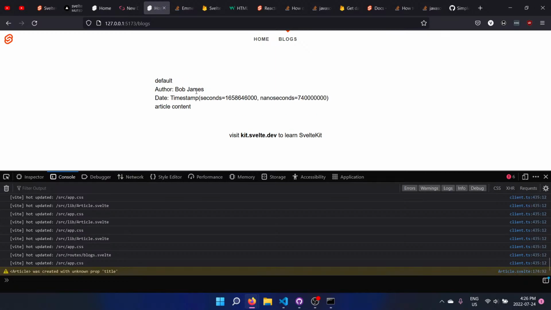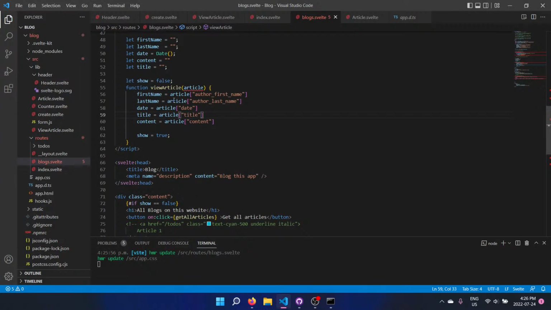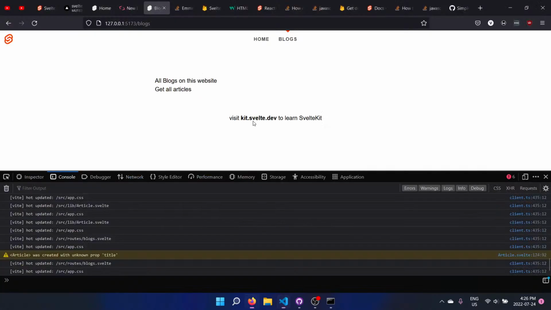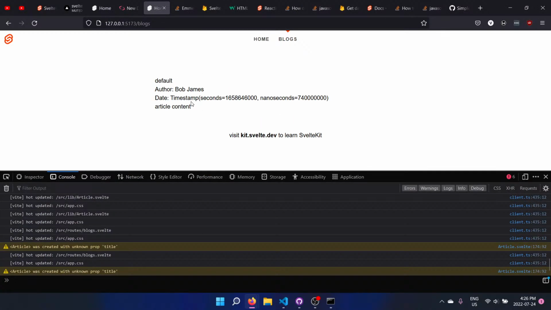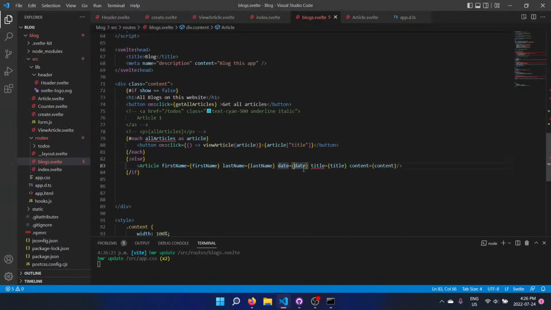Let's read this one. Date timestamp. Date timestamp nanoseconds. Okay, where is it displaying the date? What's wrong with this?